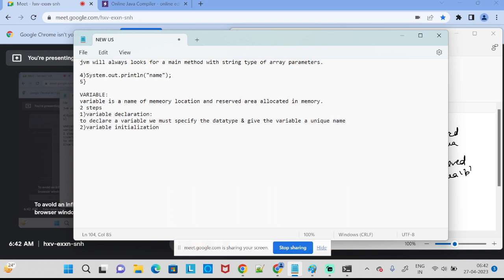Variable name should be unique. For example, how we can declare names in count.